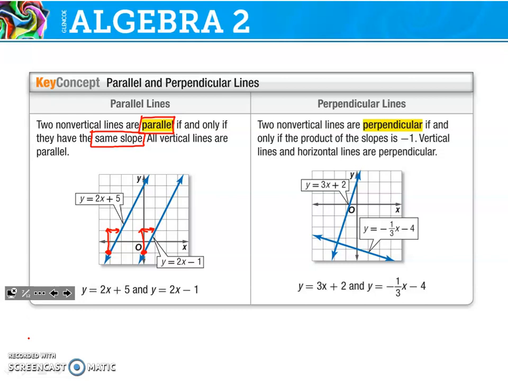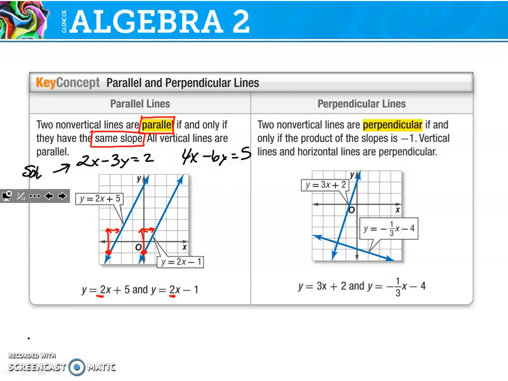Okay? So how do you identify if two lines are parallel? Well, you want to get them into your y equals form. And when they're in their y equals form, you can look: do they have the same slope? Yes, they do. Okay? So if I gave you guys 2x minus 3y equals 2 and 4x minus 6y equals 5, how would you guys tell if these two lines are parallel?